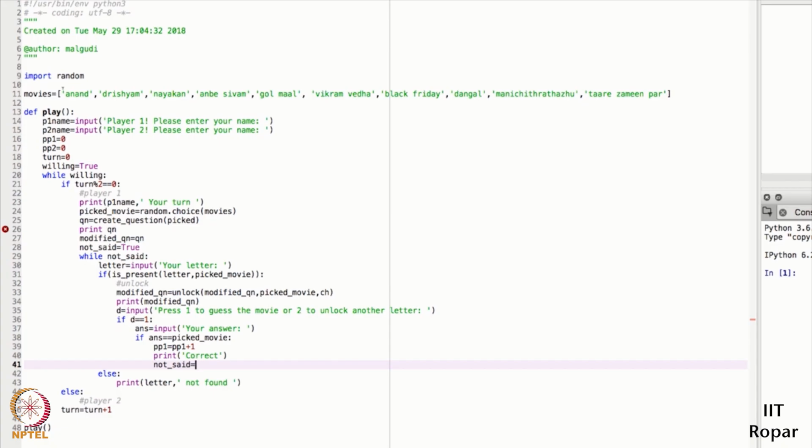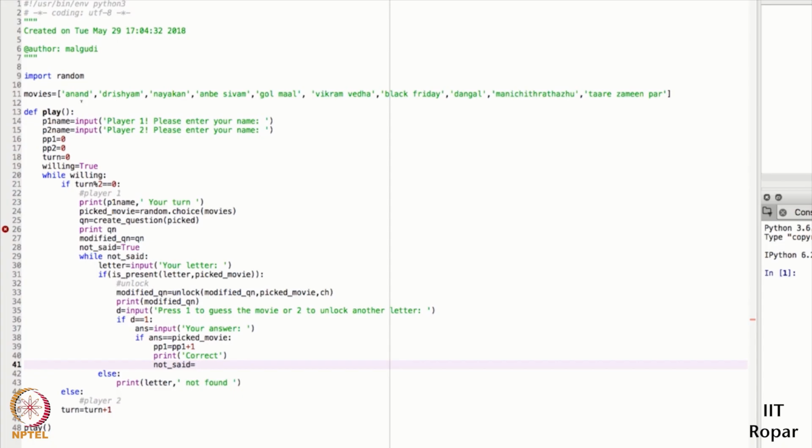And to make it readable, one tip that we generally give is you give your variable names in an intuitive manner. See, just as how I have given question, modified question, picked movie, not set, all these are English words that speak for themselves. You need not say for what purpose you have been using this particular variable name. That is quite intuitive. People can easily understand. Anyone who knows English will be able to understand the flow of this program. In such a way, your coding has to be done. This is a general tip that people give when working in teams. So this is a take-home message you need to take here.